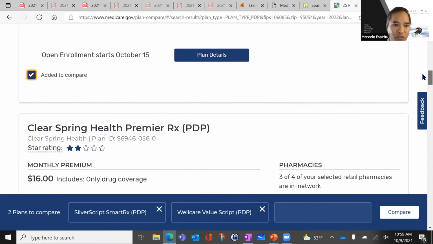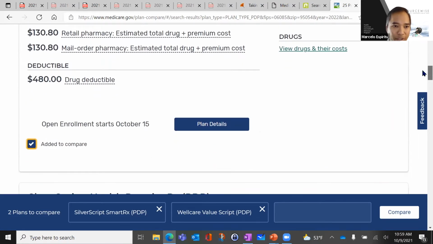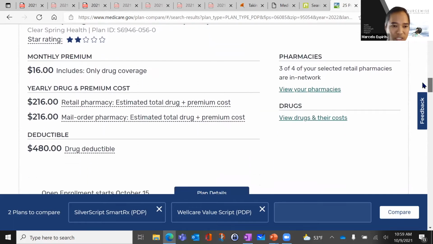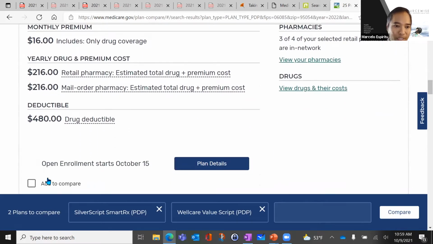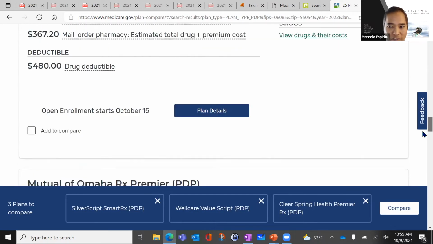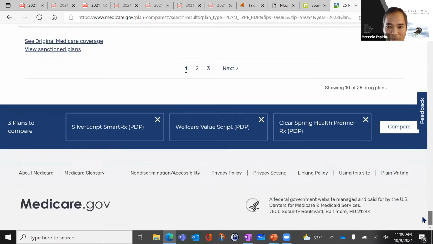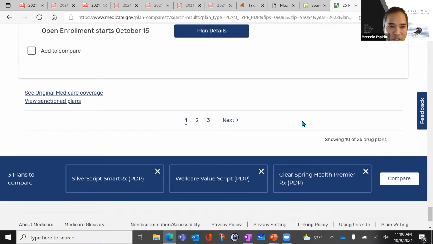And you see that there's sort of a big jump. I only picked 2 drugs, but look, from $130 up to $216 already. Now, just to show you, it matters what drug plan you're in. It's just 2 drugs. You go to the very bottom of this list, and this is not the very, very bottom. Let's go to the very end.